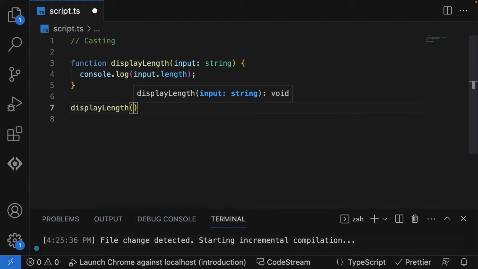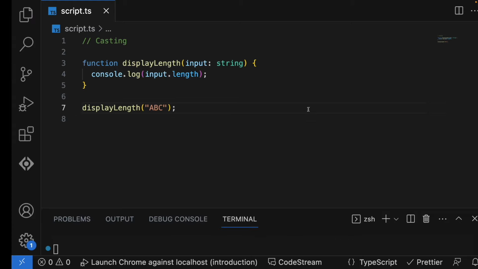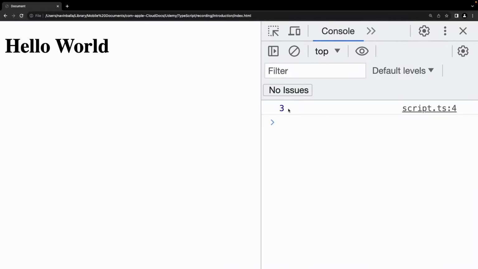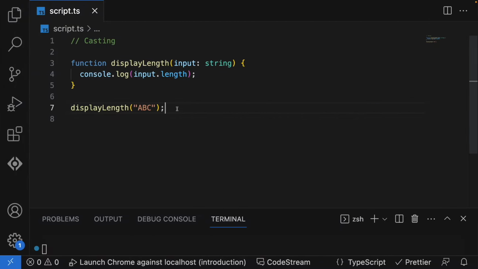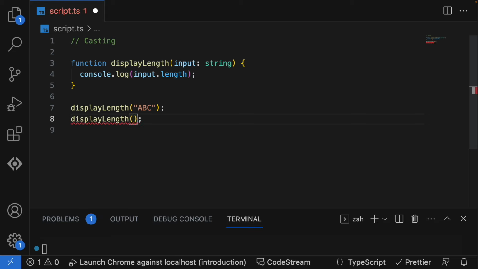Let's quickly call this displayLength with "ABC". We should get an output of 3. Perfect. But now, instead of this, I'll pass a number like 12345.